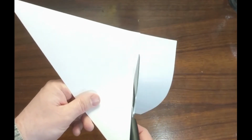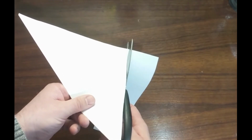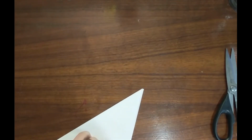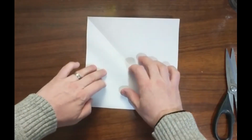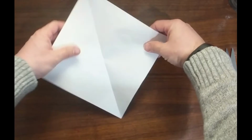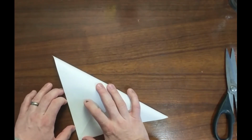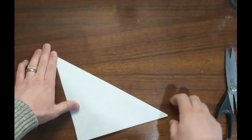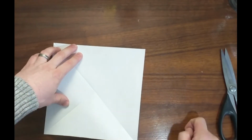And what this is going to give you, this is just regular, normal copy paper, the kind that you see in my room all the time. And so that's also going to be the first of your cuts. So you're going to have one fold that's corner to corner, fold it the opposite way, and then when you open it back up, you'll see two folds that look like an X.